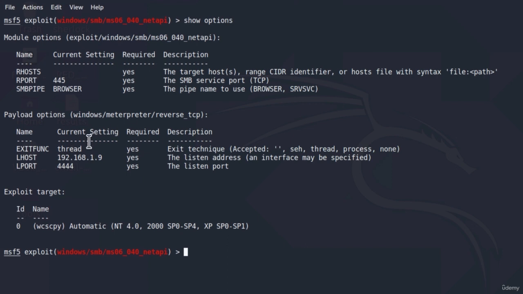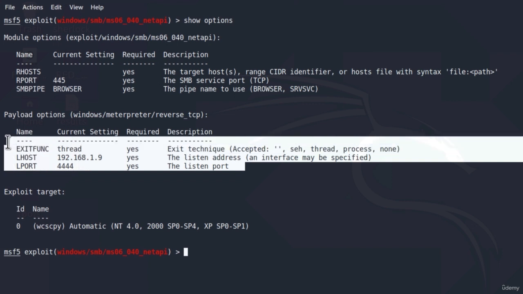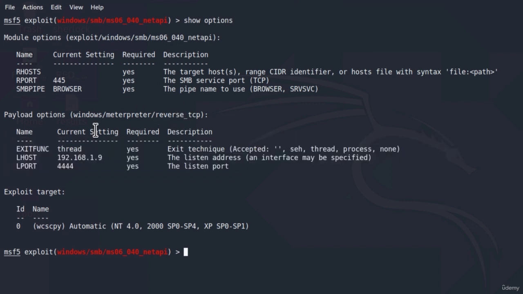And down here we get payload options. Now what does this mean? Well, remember, after exploiting the target, we drop a payload. So by default, remember, once we ran the command to use this exploit, it gave us Windows Meterpreter reverse TCP by default. This means that we're using a payload for Windows. It is a Meterpreter shell, which, remember, is the best shell that we can get. And it is a reverse shell over a TCP connection. You can change this if you want to, and down here we get the options that we need to set for the payload. Remember, when using a reverse shell, we must listen on our Kali Linux machine for the incoming connection.